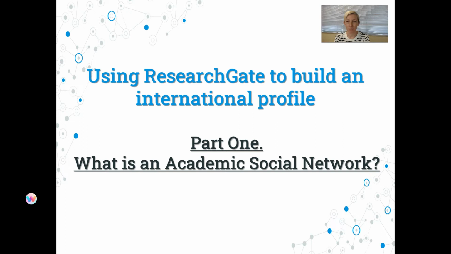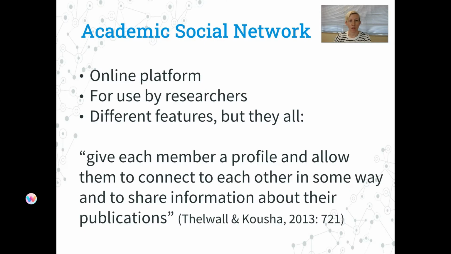This is the first video in our series on using ResearchGate to build an international profile. ResearchGate is an academic social network, so in this first video I'll introduce to you what an academic social network is. An academic social network, and I might call it an ASN, is an online platform. So you go to a website and it is for use by researchers.